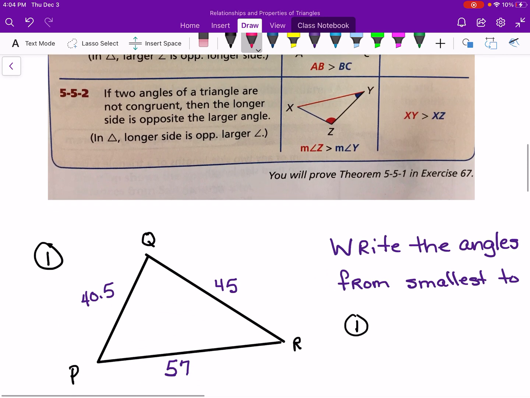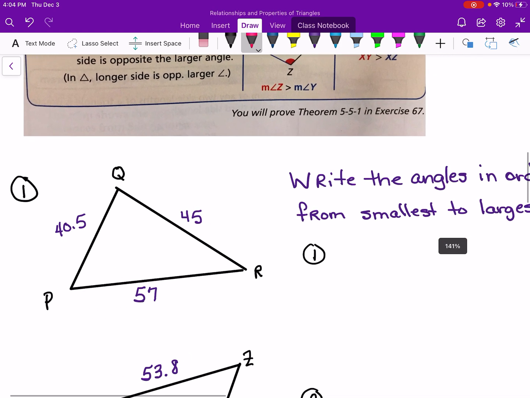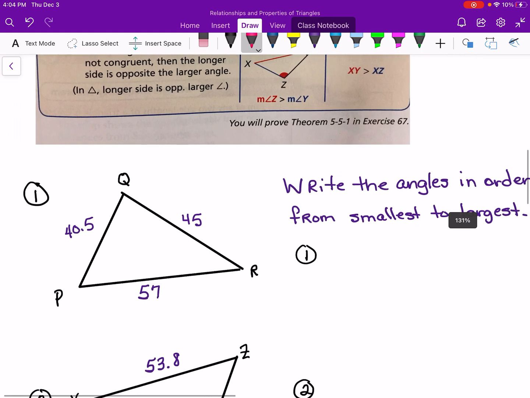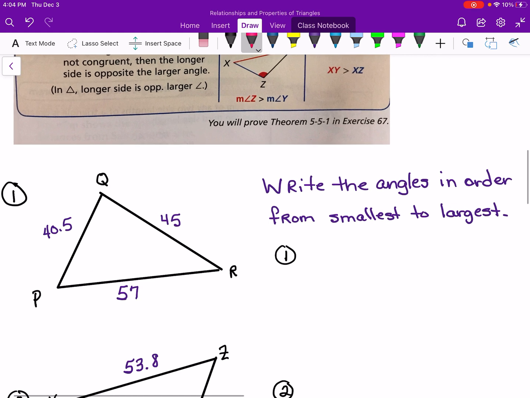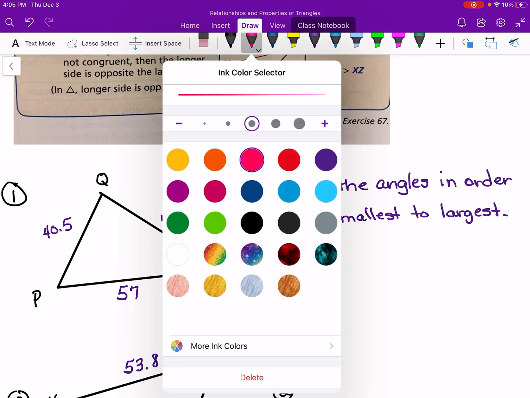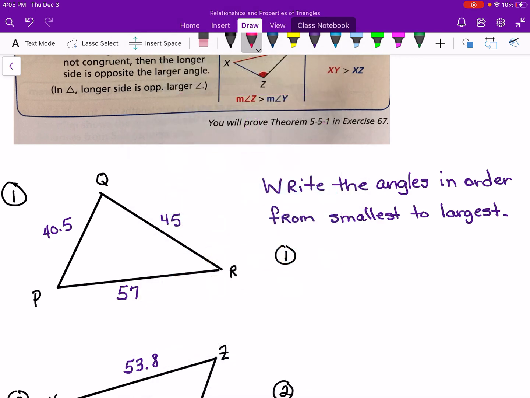The goal in working with these two theorems is to help us become just a little bit more observant about what that tells us about our triangle. So here's what I'm going to have you practice doing, and there is a worksheet posted on Canvas for you to do, and it's exactly the same thing, practicing becoming observant of your figures. This one says, write the angles in order from largest to smallest. And you notice we aren't given any angle measures, but we are given the side lengths.